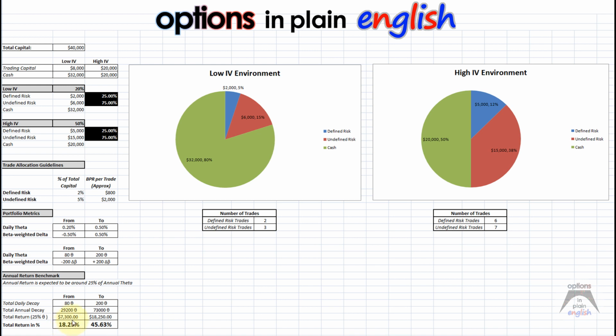Now, of course, these numbers are not set in stone. You have to manage your positions. You have to have some market move your way, or at least you have to have the market not go exactly against you all the time. But yeah, those are numbers that you can pretty much rely on in terms of the return that you're going to get by building, designing, implementing, and monitoring and managing a portfolio like this.